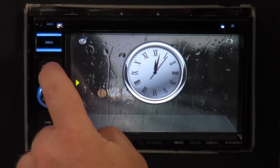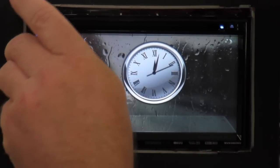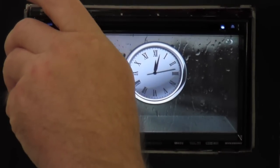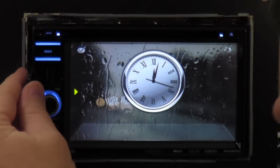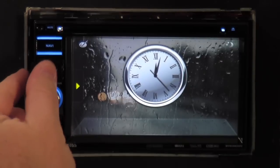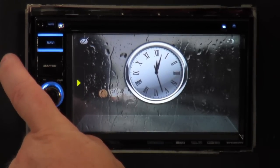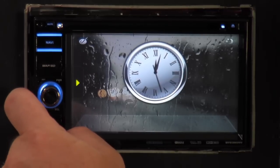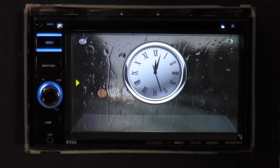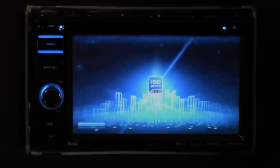This right here is your map SD card. All your information for that navigation is stored on here. Just like the USB, I'll probably never get into it. It's micro USB. It actually has an extra port for either more map stuff. And then the navigation button, if you press it, it switches over to navigation. It does seem to run a little slow on responsiveness. There it goes.